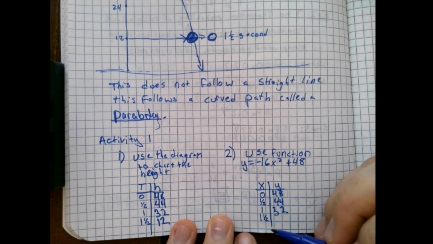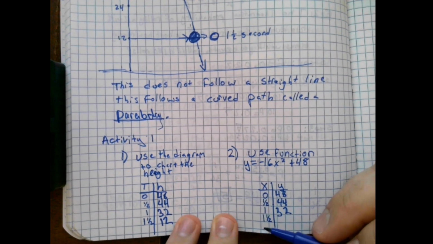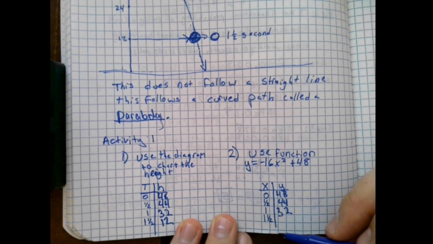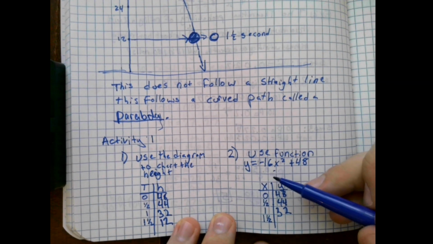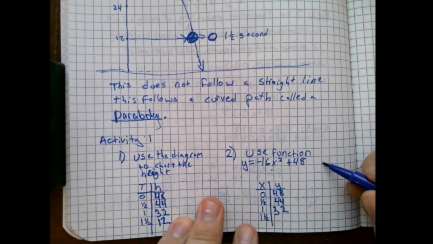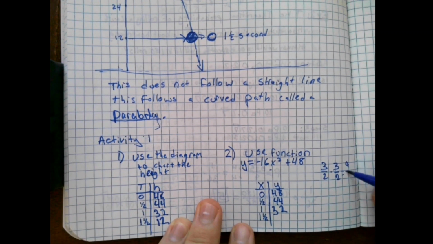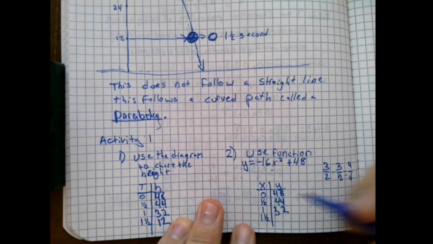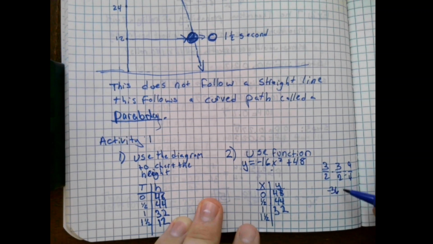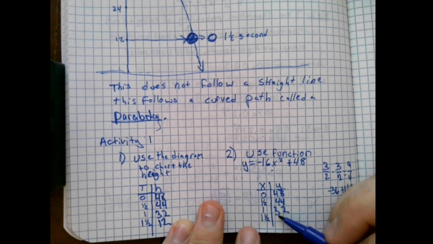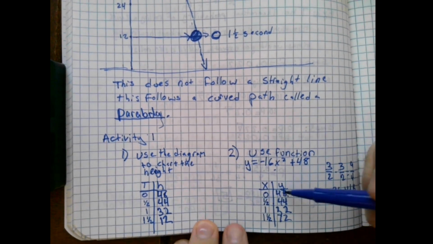What about 1.5 squared? Well, 1.5, if we square it, is 1.5 times 1.5, or 3 halves times 3 halves. So that means we're going to divide 16 by 4 and then multiply by 9, because if we have 3 over 2 times 3 over 2, that's 9 over 4. And 9/4 of 16 is 36. So we're going to have negative 36 plus 48, and that's 12. And you'll notice these two tables are exactly the same.